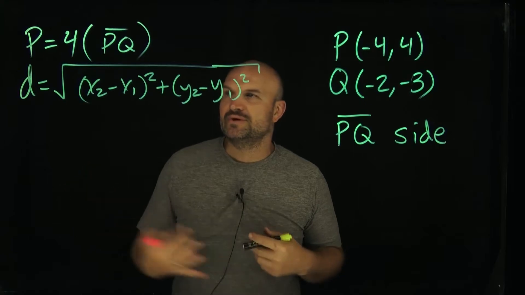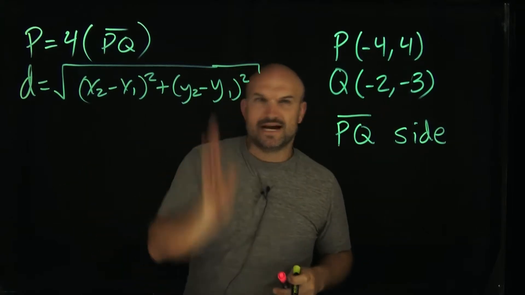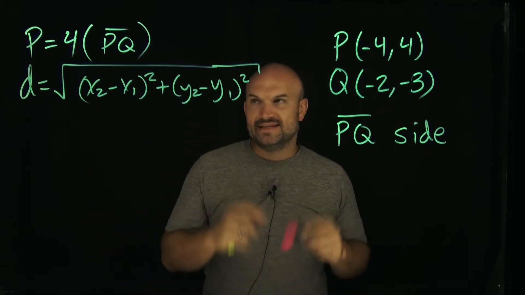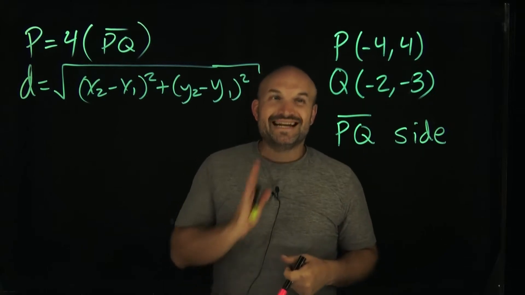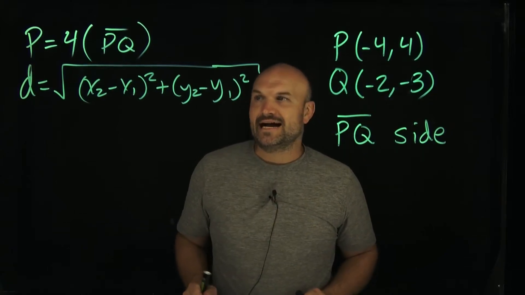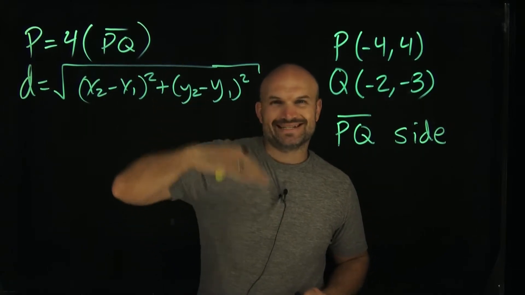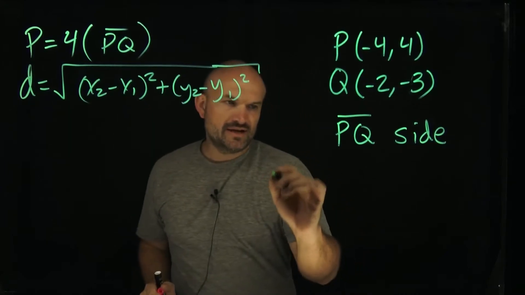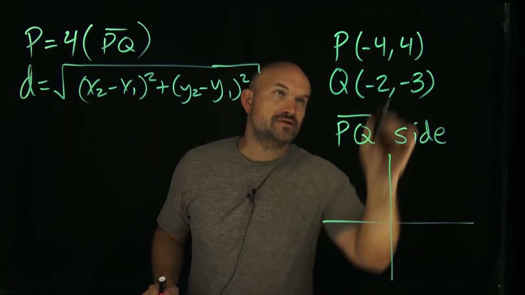Now a lot of times students would want to assume we can plot this and count vertically and horizontally. But I think this problem is going to be a little bit difficult because this side length is not going to be a horizontal one where we could just count on our number line. But just to verify this, let's go ahead and check and see what this looks like.